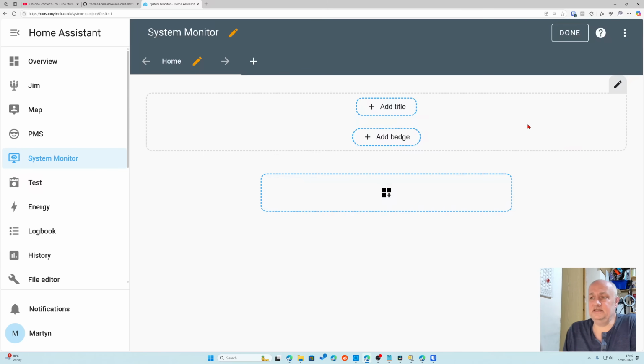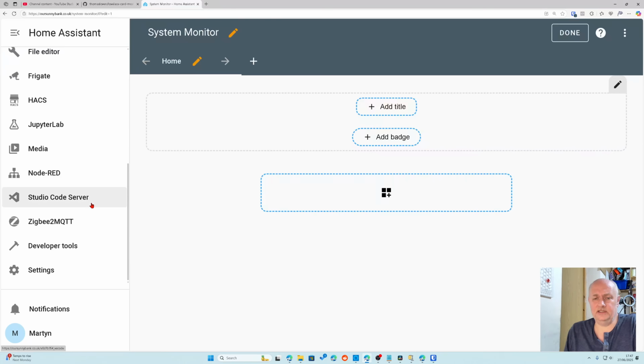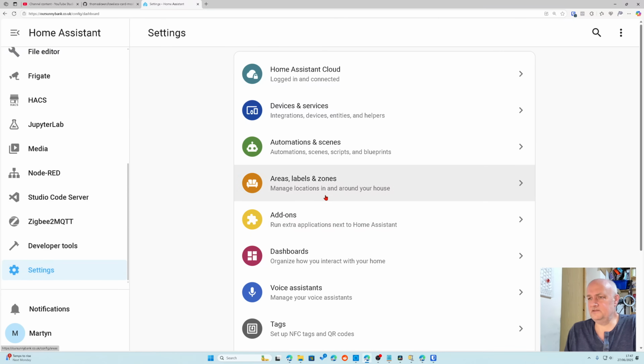I think the first thing to do is actually just chuck all the entities onto the dashboard and see what we've got. So the best way to do this is let's start with System Monitor, going into the System Monitor integration.